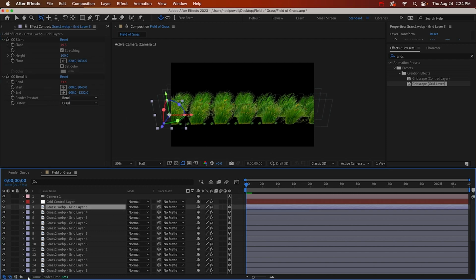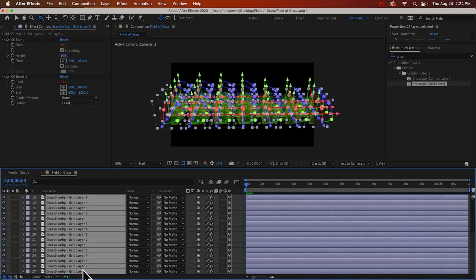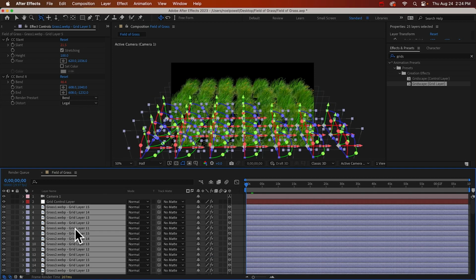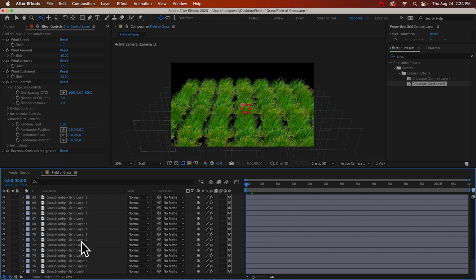Okay, and now that I've got quite a few in there, I'm going to select them all, copy them, and paste. Okay, how many is that? Only 77. Those are rookie numbers. You can do a lot more than that. Don't be shy. I was using well over 1,000 earlier, but this is good for now. It'll keep it faster to work with.